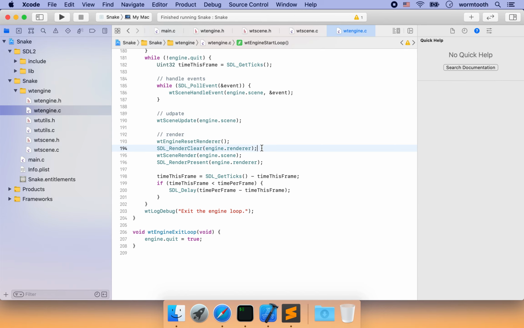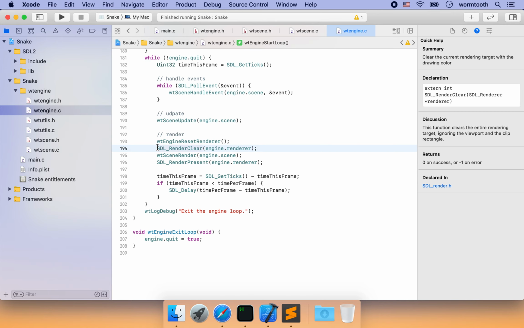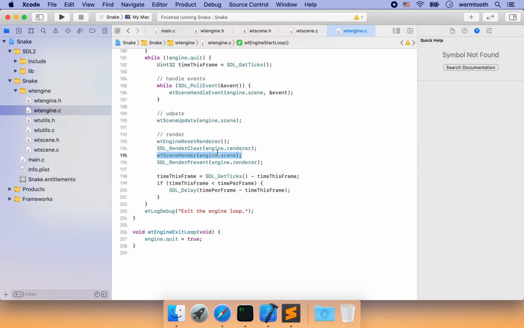And then we will clear the renderer. That means we will now have a default black background. That's what it does. And then next, we're going to render the scene using the function from this engine.scene. Finally, we are going to present whatever we have by this engine.scene. And that's how we are going to use this scene management.